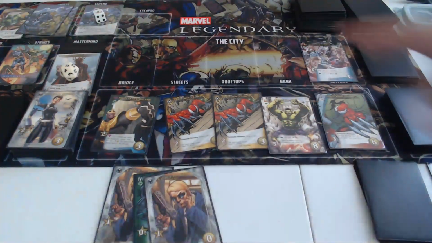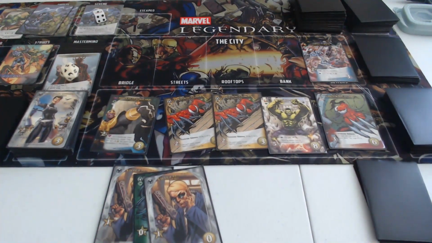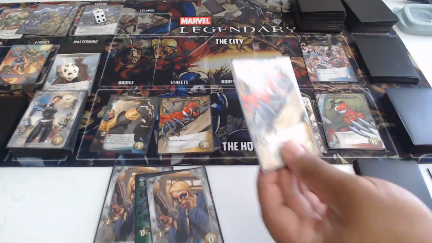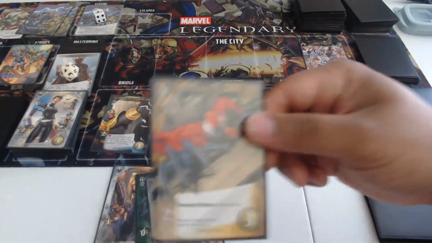Okay. Zingzu came out. I had to discard down to 3 because I didn't have a 7 card. So I've got 4 recruit here, and we'll grab one of these Carnages. He's excessive violence, you draw a card, and he's just 2 attack.